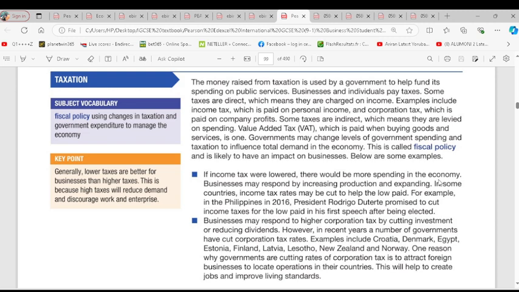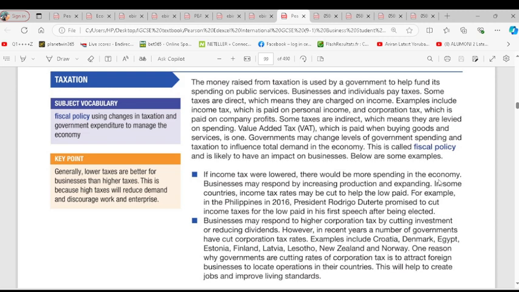If government wants to increase demand for goods and services, government will spend. If government is spending, prices become cheaper, people can afford goods and services, and demand will increase. But if government feels there's inflation within the economy, with demand increasing and bringing about inflation, government would increase taxes. Paying more taxes reduces your spending.